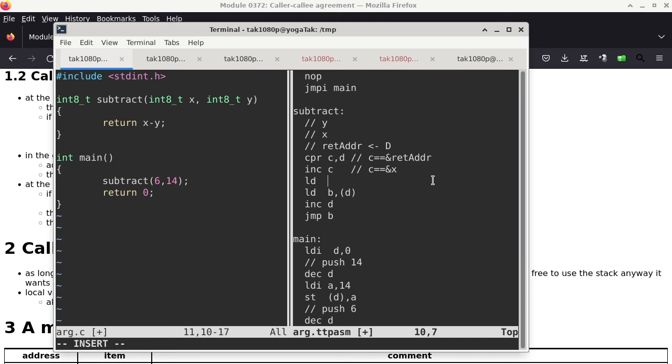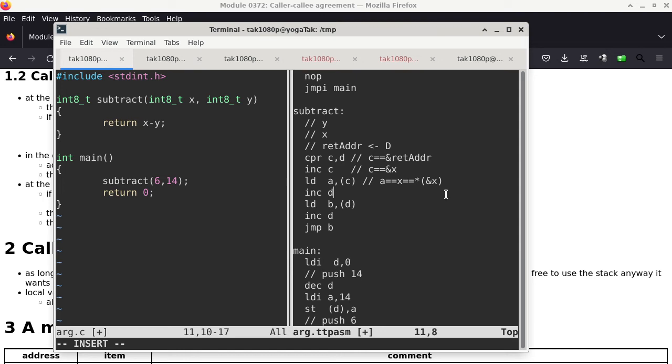So we use the LD instruction, and we stash it into one of the remaining two registers. In this case, I'll stash it into register A. So now A is the actual value of X, because it is the dereference of the address of X. So the asterisk and the ampersand kind of cancel out each other. So we actually get the value of X in register A at this point.